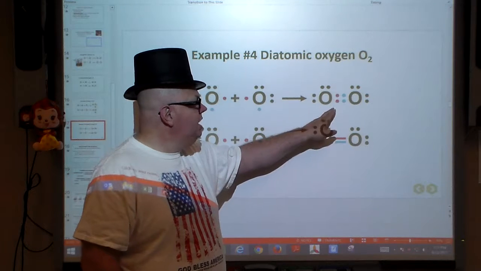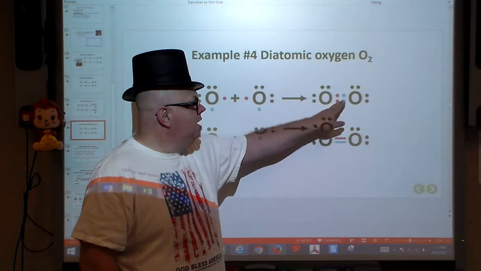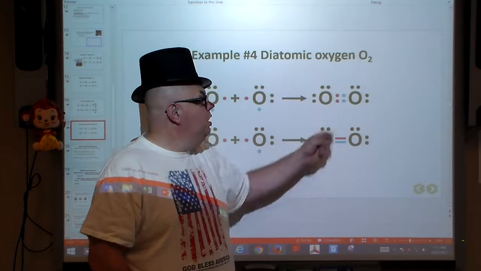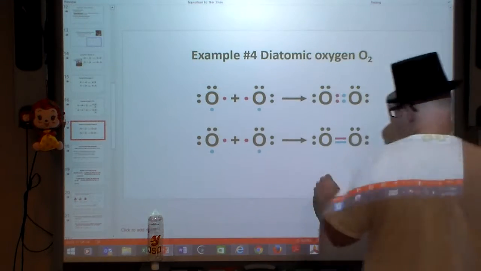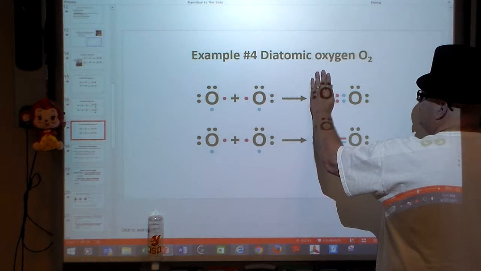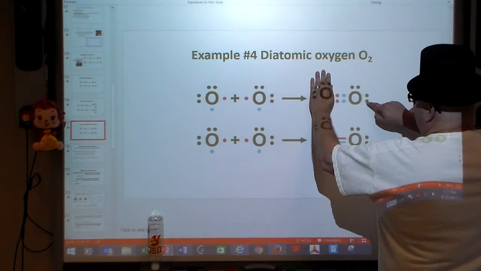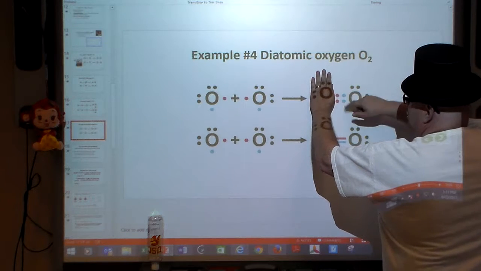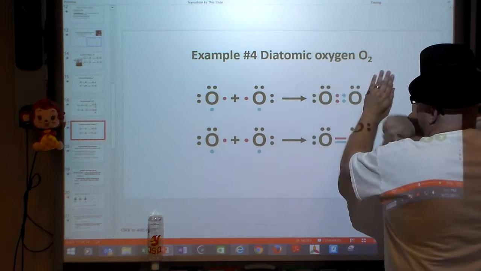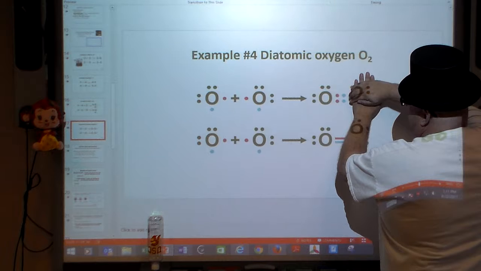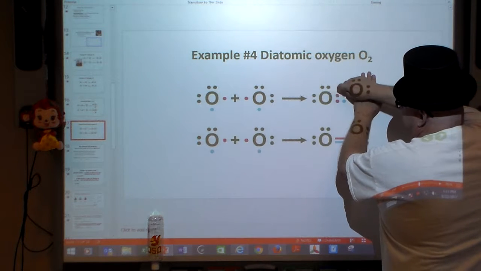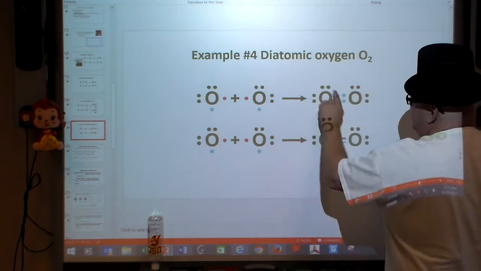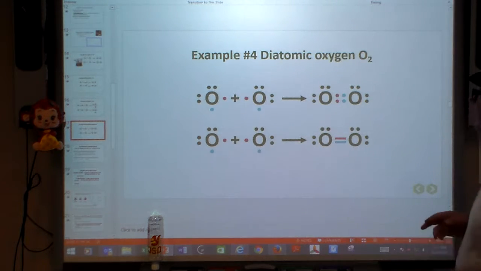So you can see here that there are not 2 electrons, but 4. So 2 pairs of electrons hooking up. And what does that mean? Well, if you cover this oxygen up, you've got 1, 2, 3, 4, 5, 6, 7, 8 electrons around this oxygen. Octet rule satisfied. If we cover this side here, we have 1, 2, 3, 4, 5, 6, 7, 8 electrons on this side here, and the oxygen is fulfilling the octet rule.